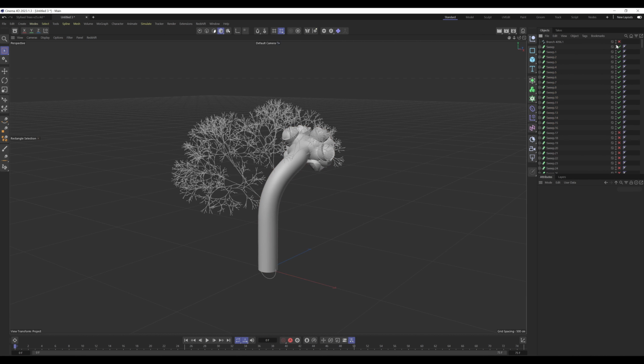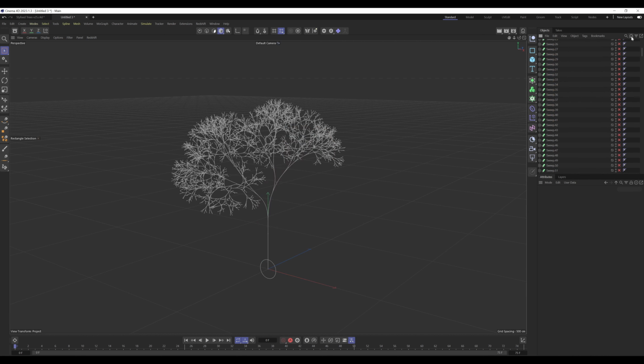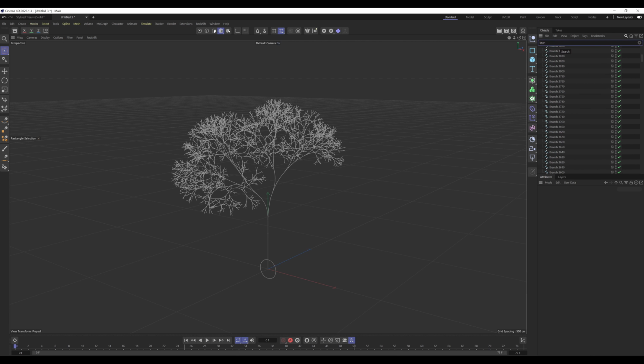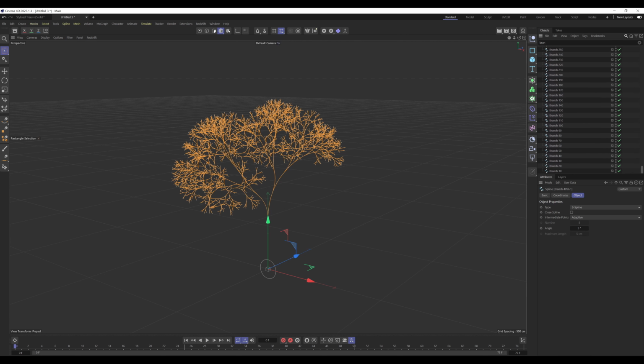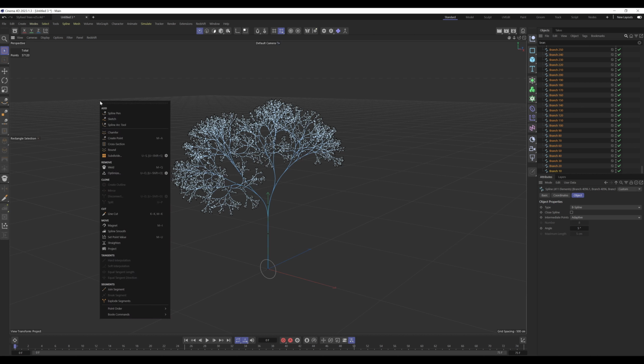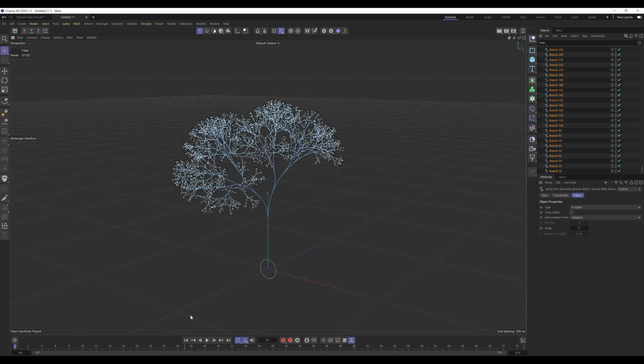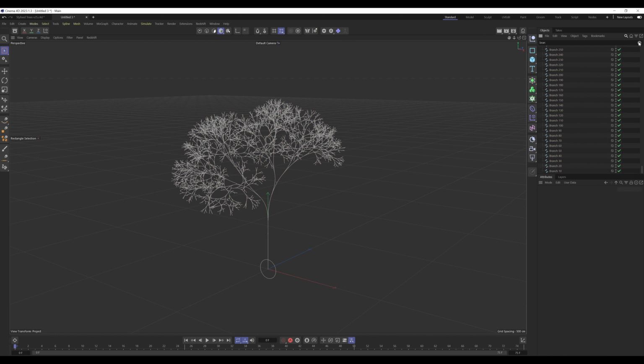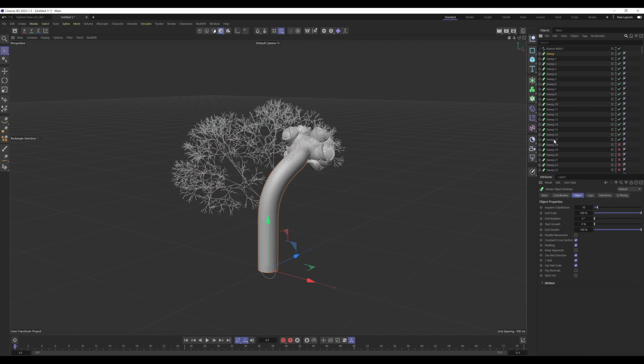So what I'm going to do is turn off all the sweeps. Search for the branches again. Select them all, including that top one. Then go to points, and I'm just going to reverse sequence. Okay, so it knows which end is actually the end. So if we turn these on, select all these, turn down the end scale, and there we go.